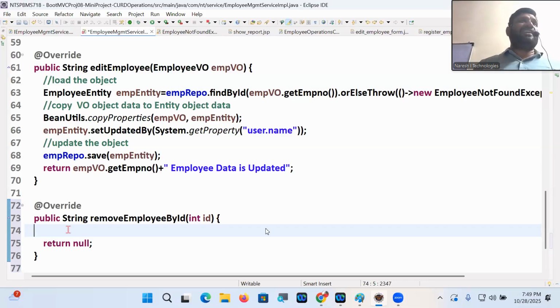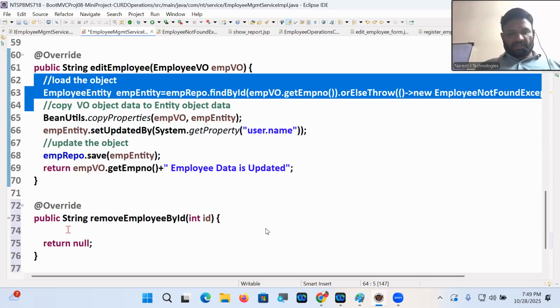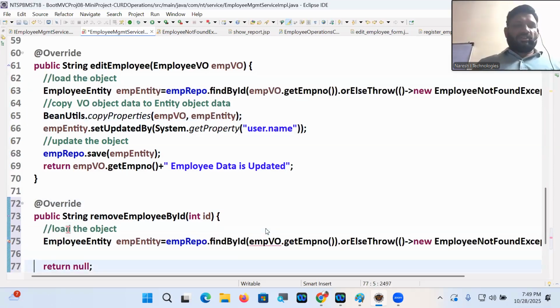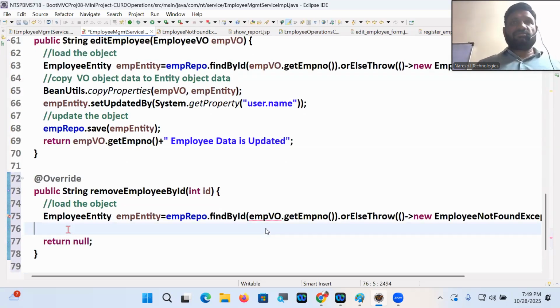Before deleting, it's better to check once whether the record is there or not. In our style, load object. What object, guys? Load. Okay, if the record is not there, anyhow exception comes. If exception did not come, it means the record is there. So if the record is there, what should I do?